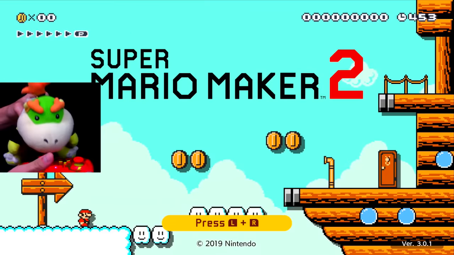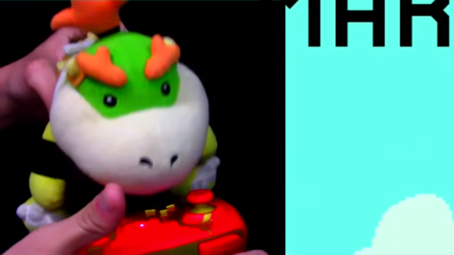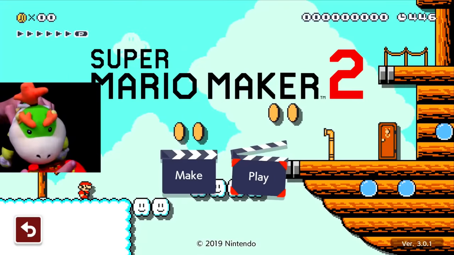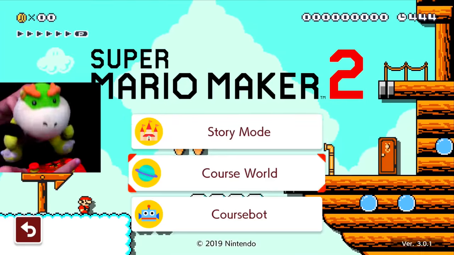So today, I'm gonna be playing your levels and seeing what awesome stuff you guys created. So let's get straight into it. It didn't work. How do you start the game? Oh, there we go. All right, now I'm gonna press the play button. And now we're gonna go to Course World and we're gonna play your courses.